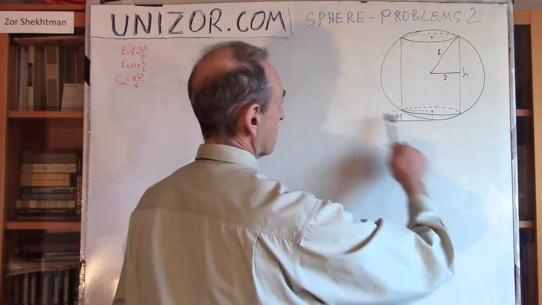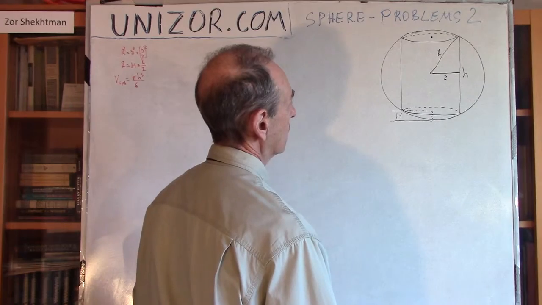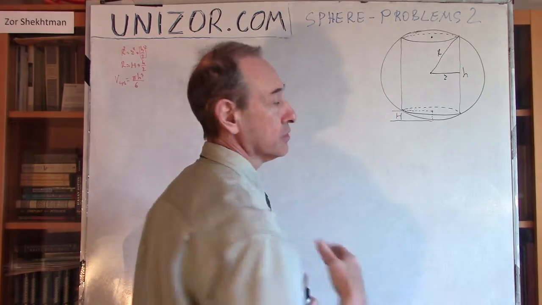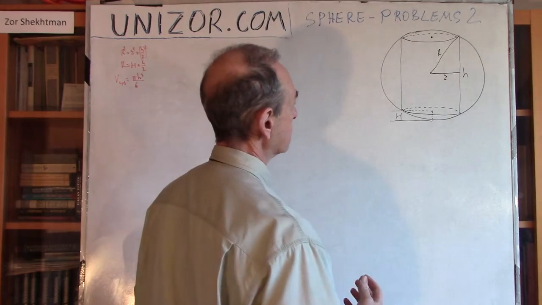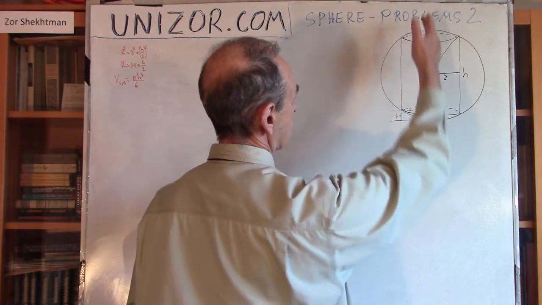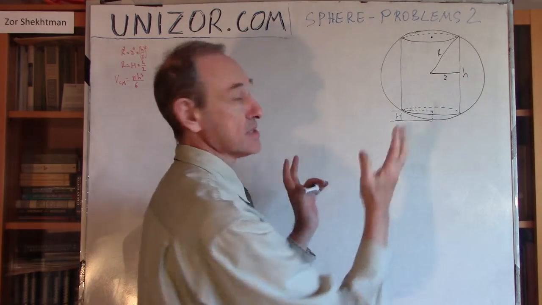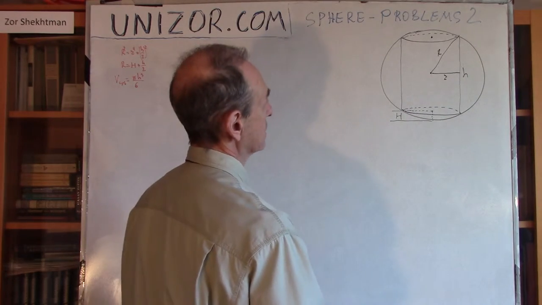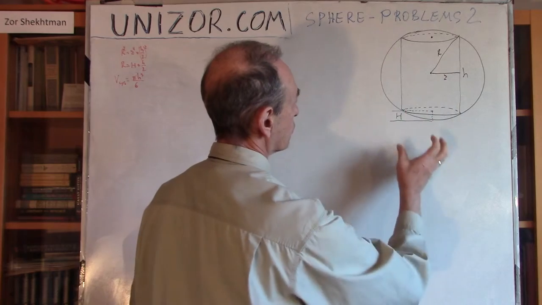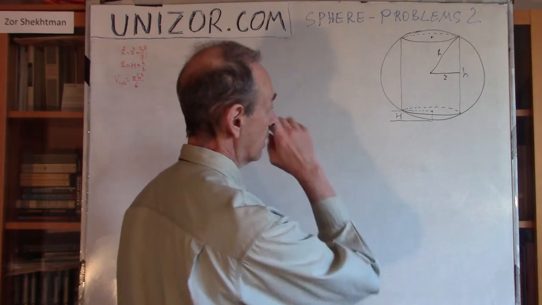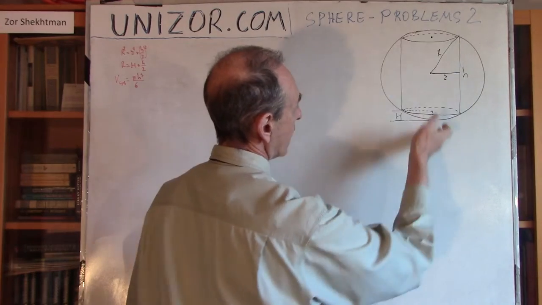Consider we have a sphere and a cylindrical hole is actually drilled inside that sphere. So, the cylinder has the axis of symmetry going exactly through the center of a sphere. It's very symmetrical. So, the sphere was drilled with a cylinder. Well, it's not actually a cylinder.